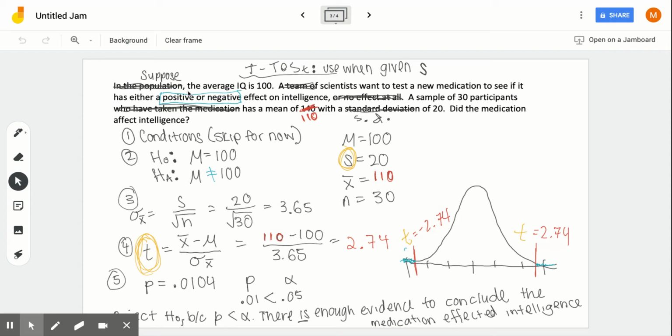So what we're doing here for the t-test is basically the same as a z-test. The only thing is you're going to use a t-test when you're given s, because remember a z-test is for when you're given sigma. Okay, so you would start by doing the conditions. I'm skipping them because I just did two examples of that a second ago. The next thing is you would do your two hypotheses. Normally, you need to write them in words and in symbols, but right here, I'm just writing them in symbols to save time. So the average IQ of all people, it's been known for years that that's actually equal to 100. So that's your H0.